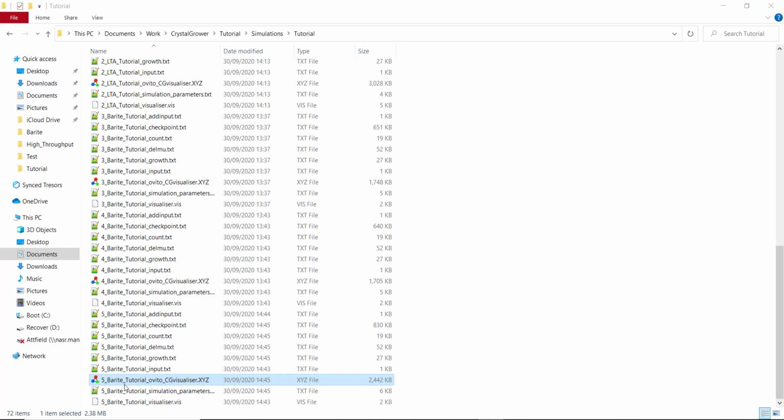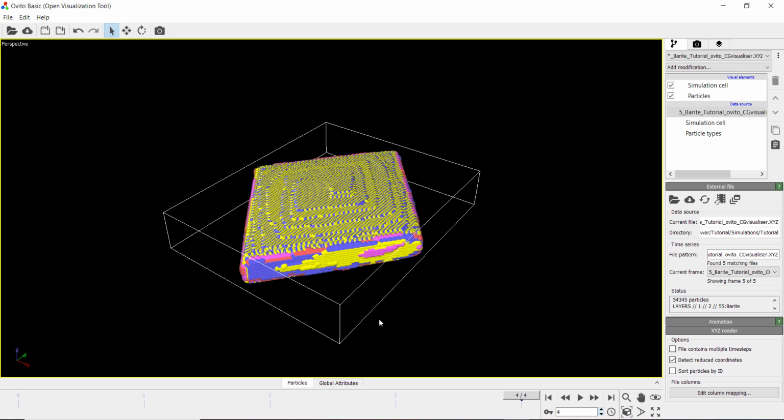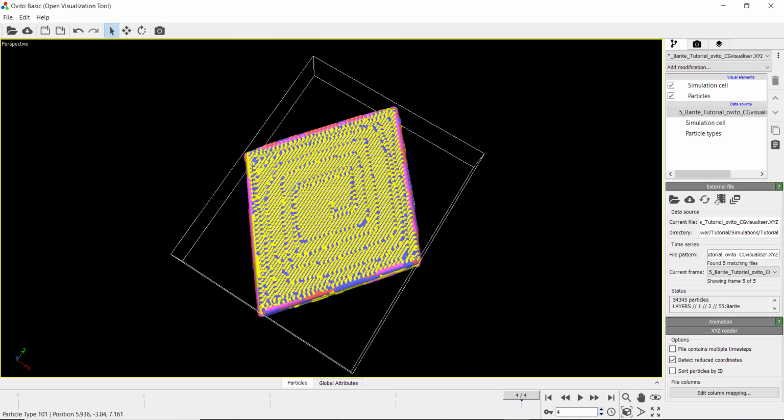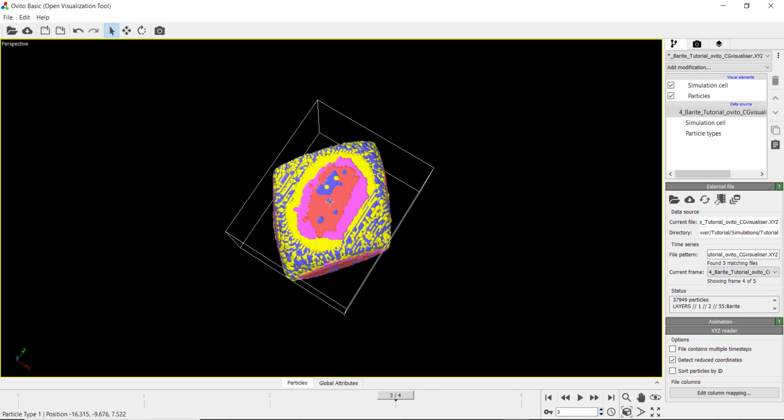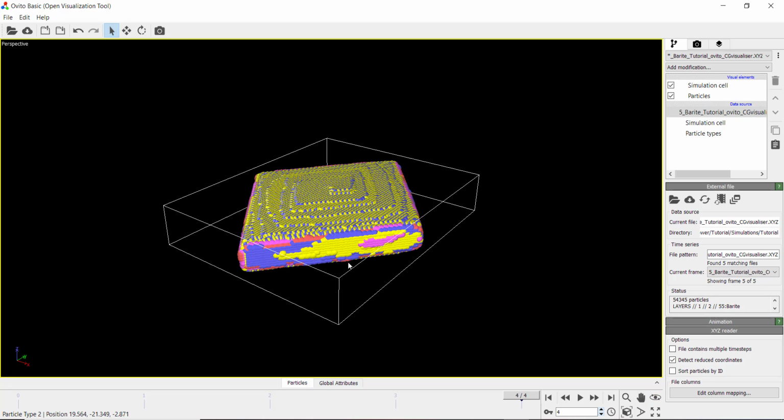So now our simulation is completed, we can visualize it using a veto again. You can see we've now added a screw dislocation on the top face. If we switch to the previous simulation, you can see there's no screw dislocation in place. But you can also see that the coloring on the top facet is missing because we omitted it from the file. But it's still intact on the other facets. So now let's try adding the additional feature of poisoning or growth modification.